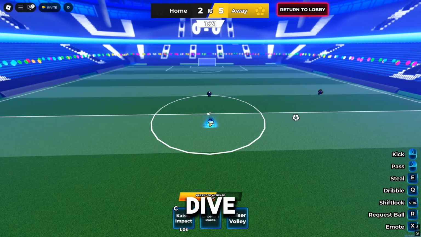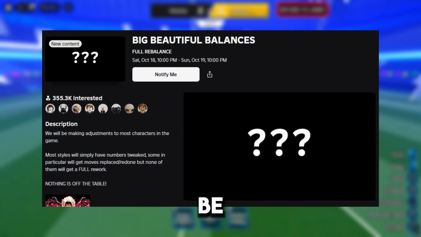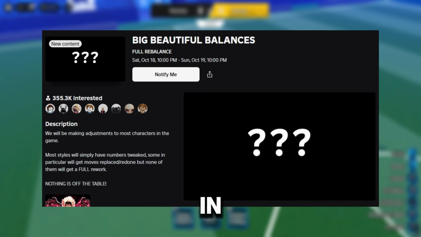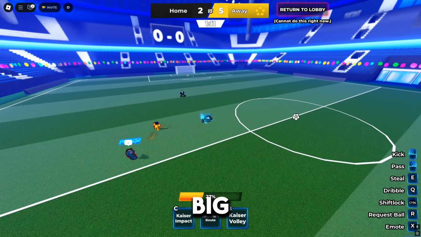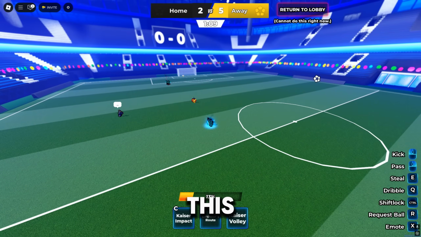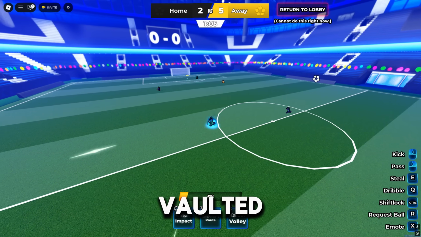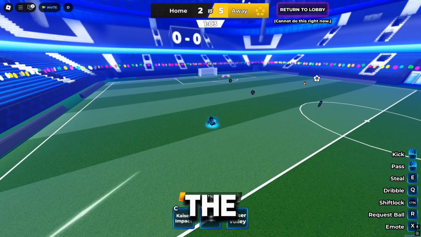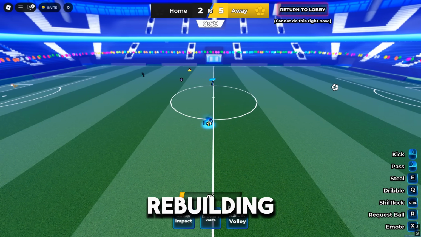Now before I dive into it, depending on when you're watching this video, the update might already be out, or it might be dropping in less than a day. Either way, this next update is going to be big. Because as most of you already know, this is the patch where a bunch of weaker or outdated styles are being vaulted, basically removed from the spin pool temporarily while the devs work on rebalancing and rebuilding them.